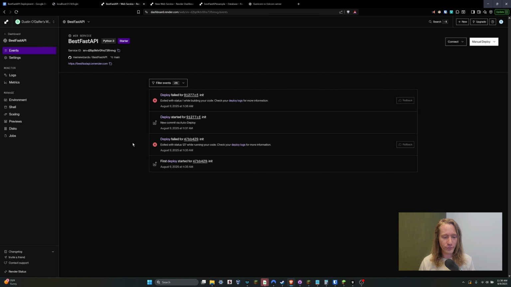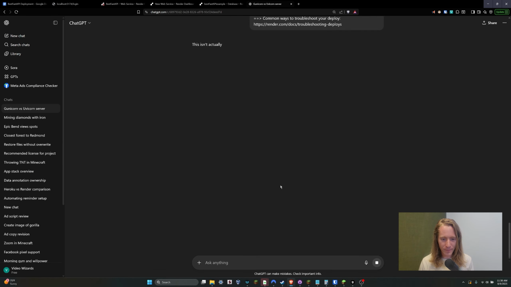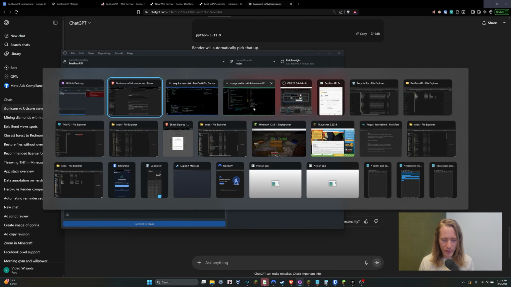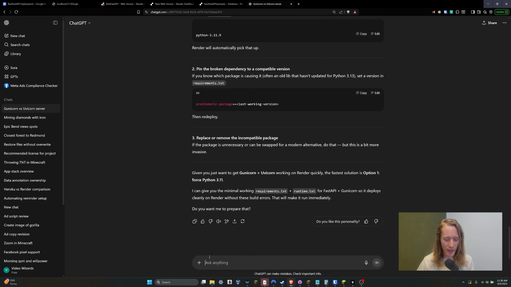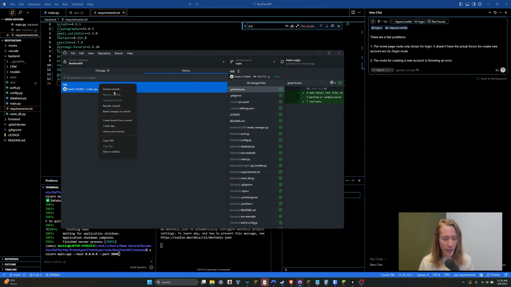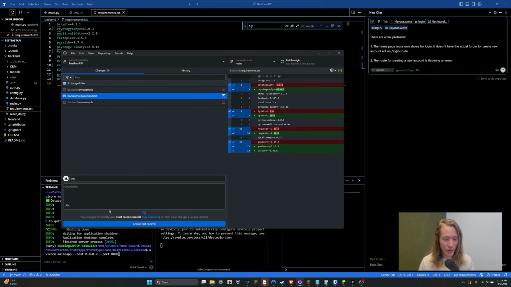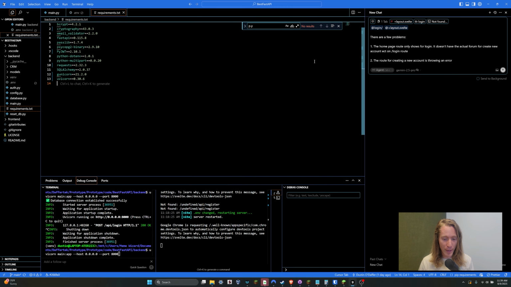Oh, quick tip, by the way, if you want to amend a commit, that's what I'm about to do. It's super useful. It saves you from having to make a new commit every time you want to push to the origin with a slight small change. So watch on the screen in just a second. I'm going to do a rapid amendment to the commit and redeploy one more time here. We're going to go over history, amend commit, changes, make sure this is selected, amend the commit, boom, force push the origin. And we should be back momentarily.